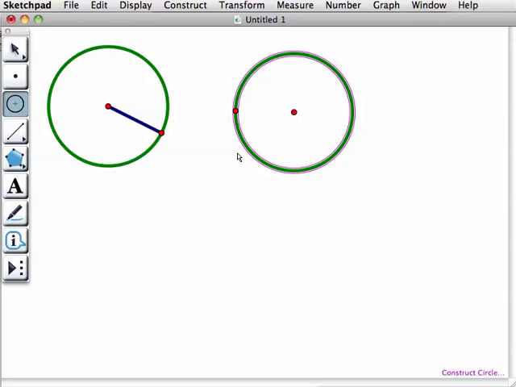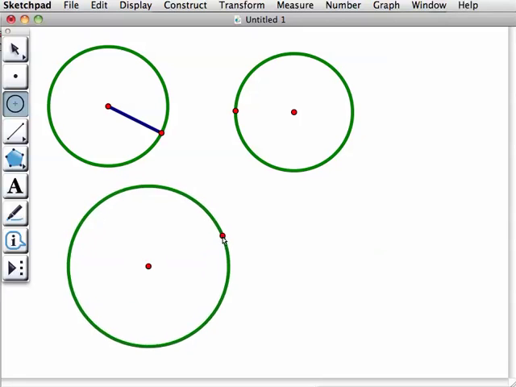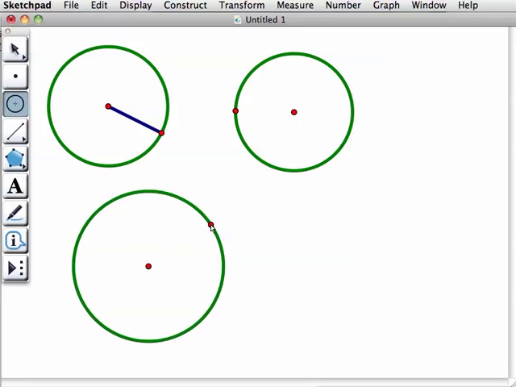Now, Sketchpad has made it fairly easy to create circles with this tool. And so I don't need any of those points or that radius to actually build a circle. I can just use the circle tool, click, that's my center, and move this to any radius that I want. It's random here, I don't really have a measurement, but that's another way that you can draw a circle in Sketchpad.